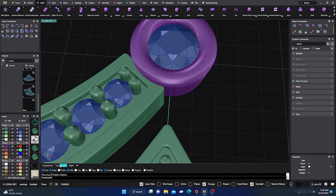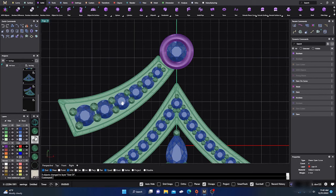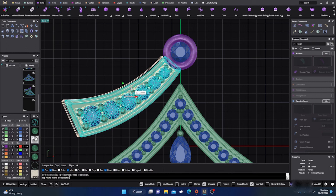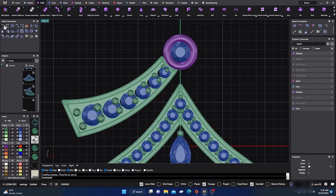Okay, so let's go to our top view, and now we kind of want to first get this thing in order, so we'll select all our red, and we'll just go ahead and turn it to gray. And we're going to move it, so it's not going to maintain anything anyway, so could have gotten rid of it. So we'll select this, and we just want to manipulate it a little bit better where we want it. Okay, a little bit more. Oh, my stone's messed up, so let's back out of that.